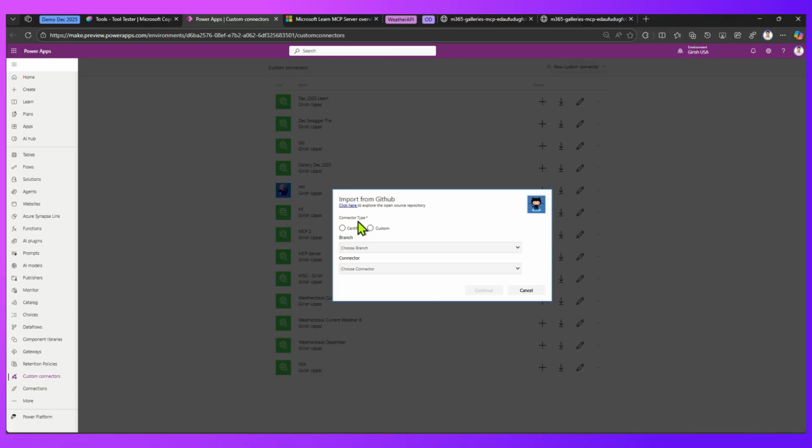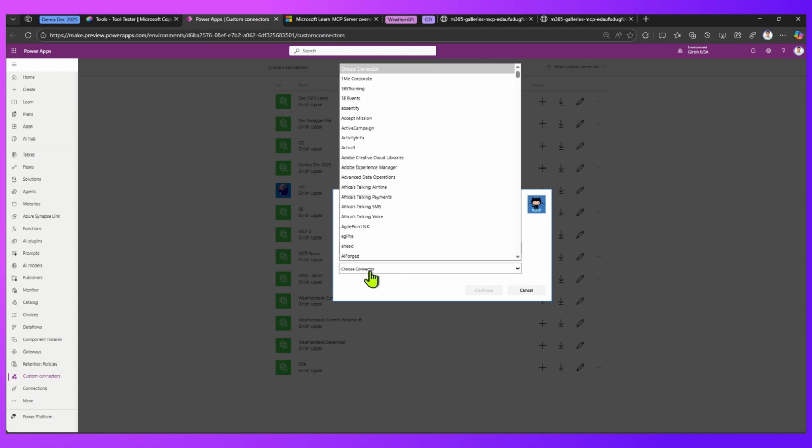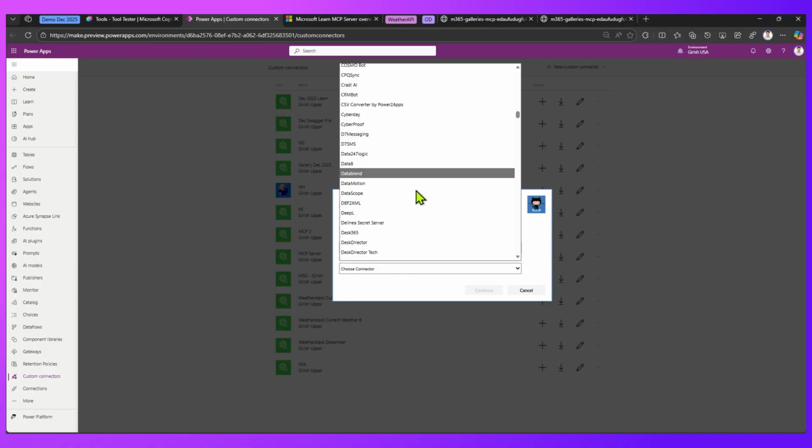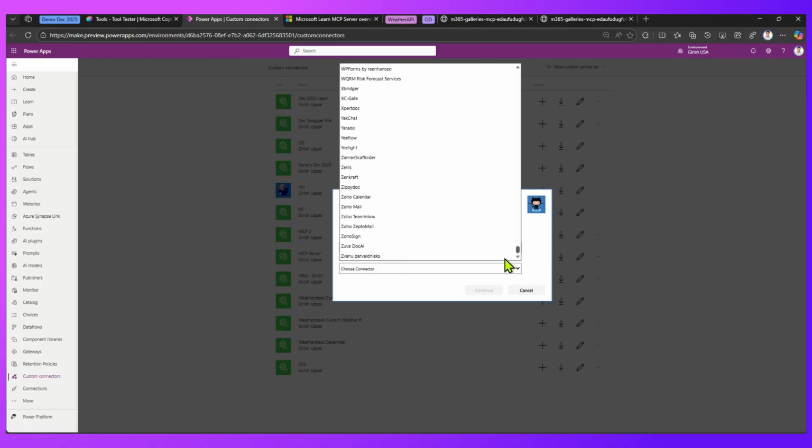Then it will ask me what connector type it is. Is it a certified one or is it a custom one? In certified, I get to pick a branch, dev or master. Let me pick dev, and in connector, I get to pick various connector options. As you see, there are so many connectors available, which I can pick from the list.